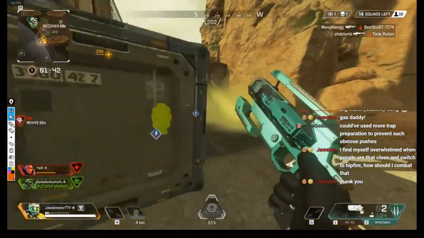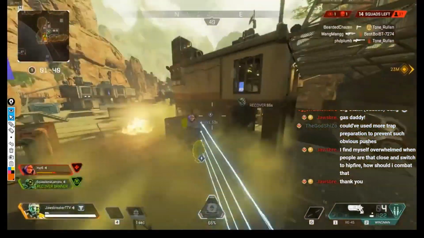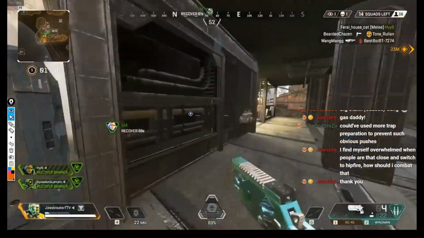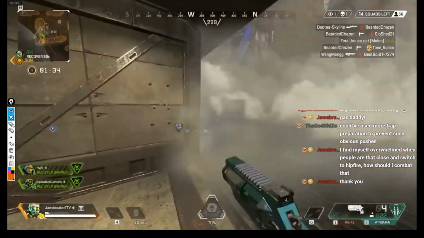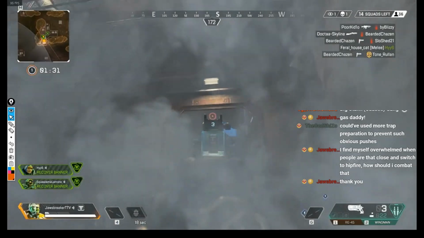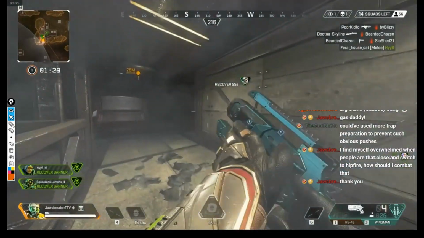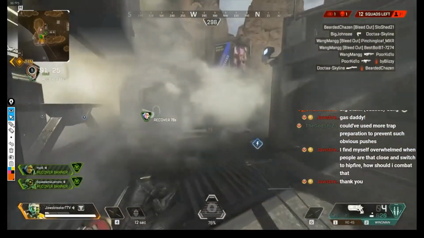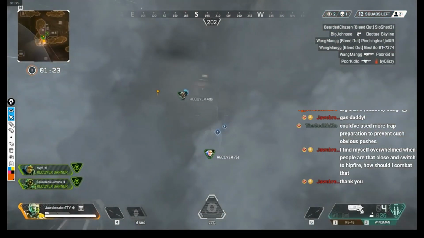Did you let her res? I thought she was down, right? I thought it was only the Bangalore that was up. I think you let her res, which is a shame. Could have definitely popped the barrel inside there, then the res would have been more difficult, but you also definitely should have used the barrel to pressure her out, that Bangalore. Unless I'm mistaken and she got res'd earlier, or she wasn't down.